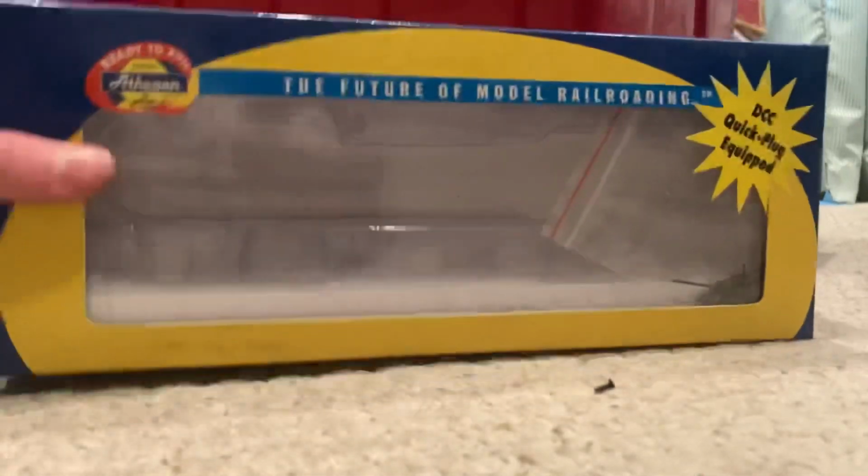So now it's time to start going through this big red box here. There's some train stuff in here, but there's just a lot of boxes. We'll just take all the boxes out, then we'll get into everything. Might be a minute before I tear all these out. Just throw these boxes off to the side, then I'll come right back and we'll continue.